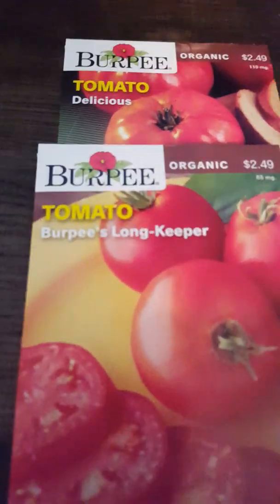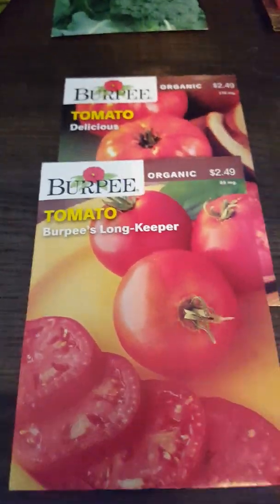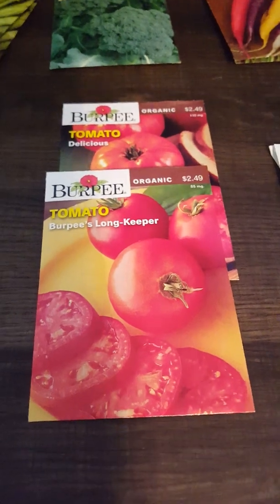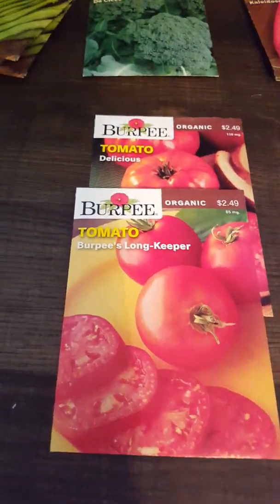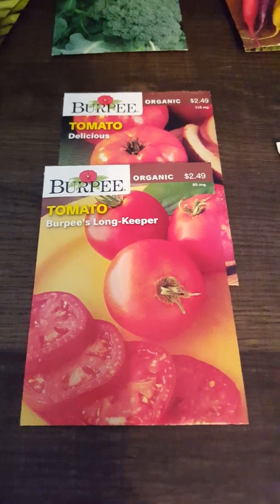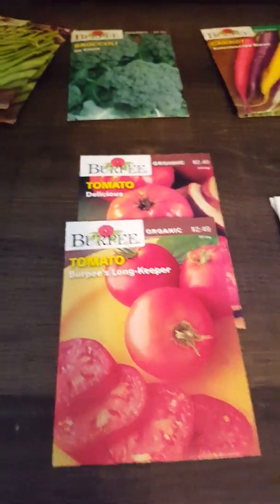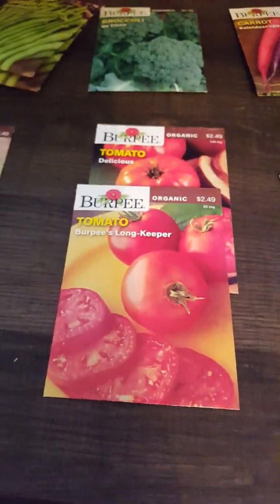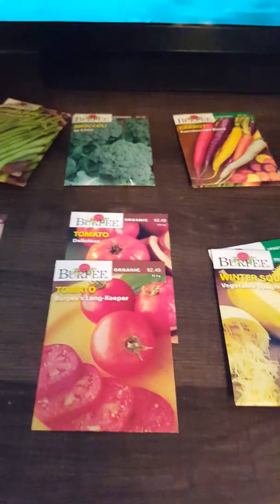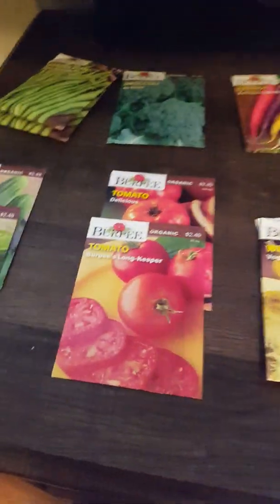Tomatoes. I have decided, by the way, that all my vegetables, I am going to try to grow them all from seed this year. I've never done that before. I usually go and get the plants that are already developed and have a good start. I get those at my local garden center for $2 or $3 a piece. But this year I'm going to try something different. That's part of gardening, is experimenting and just the fun of it. Now, can I promise you I'm not going to go out and buy a couple plants? I can't promise you that, because you know how it is.